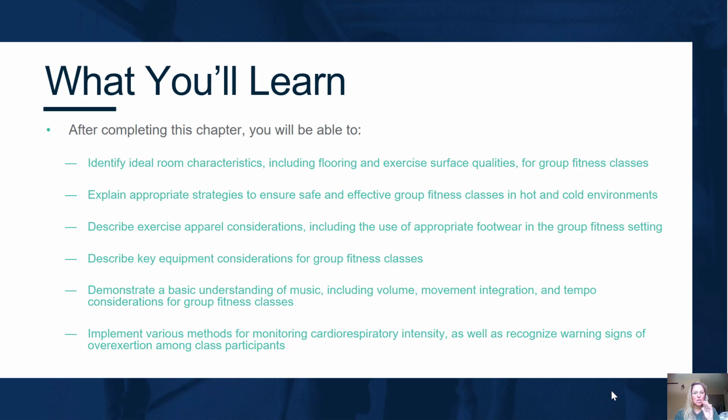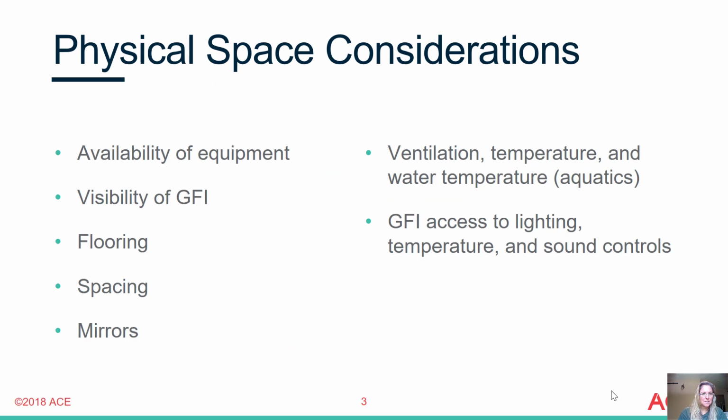So we need to have a good understanding of all of these items prior to entering into teaching our group fitness classes. So first of all, looking at just the physical space considerations. So number one, availability of equipment. We need to know what types of equipment is available for us to use inside of our classes.